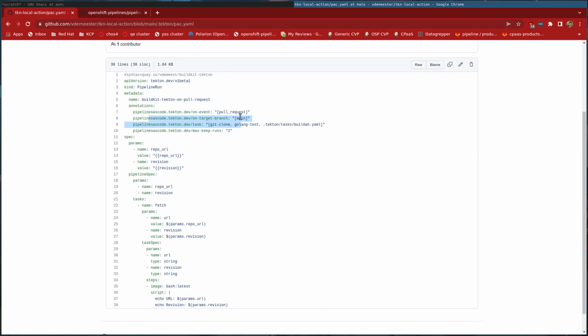Those two lines will be ignored because we are not in pipeline as code per se, but in the GitHub action, but this one will be used.